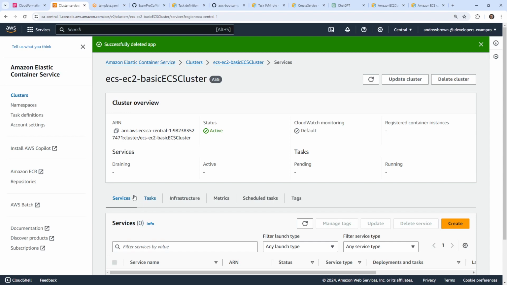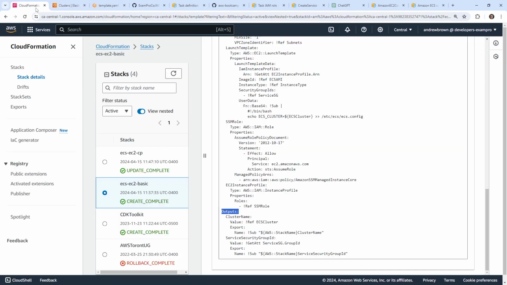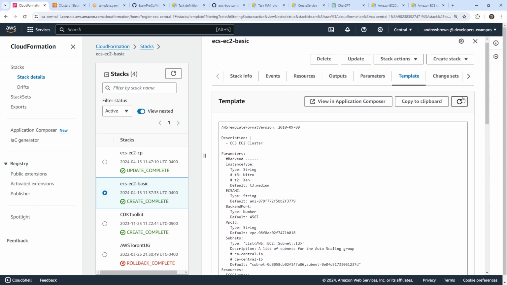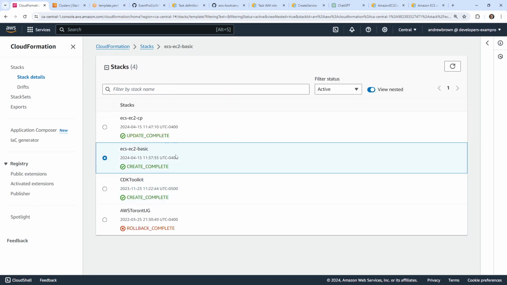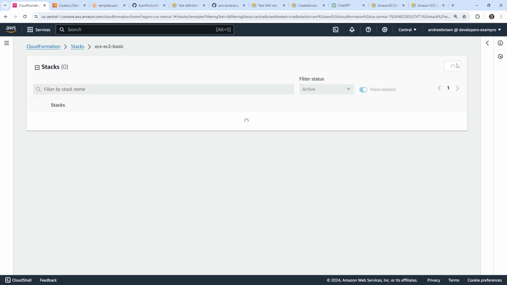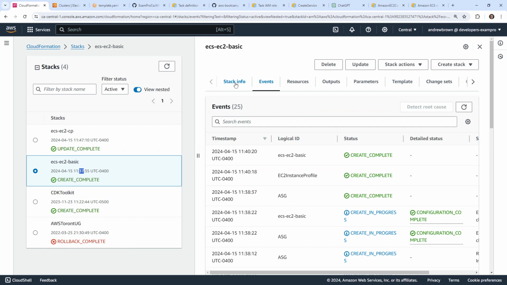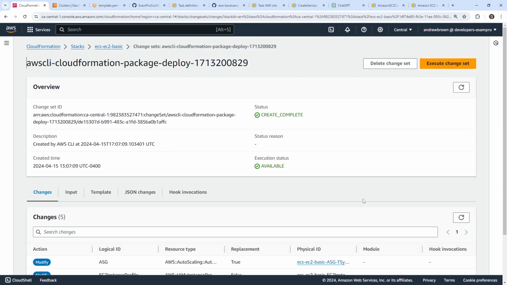Okay, so we'll go back over to CFN. And it's very important that we check how this is going to change, because if it changes the auto-scaling group value, then that could be an issue. I don't think it will, but we will get into the stack. I'm not sure why it's giving me such trouble here. Oh, over here. And what I want to look at here is what it's going to change.